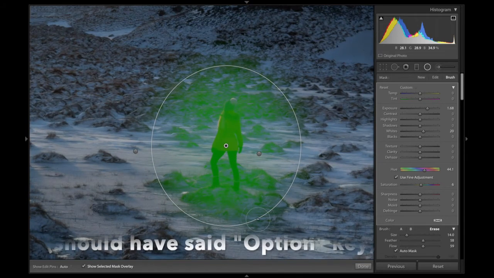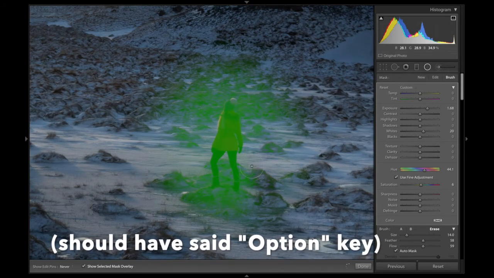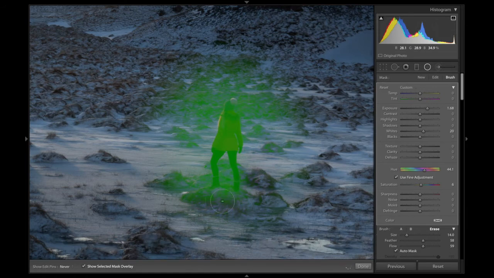So holding the O key, I'm just going to start brushing out that bit that we don't want to impact. And it does a pretty good job with the auto mask on of not bleeding into Sophie, which we do want to impact, and just brushing out this part on the outside. Every now and then I like to release that key so that if I ever need to undo, I can just undo the last thing I did. If I went a bit heavy-handed with the brush strokes, I like to be able to undo. So every now and then I just release the key and then press it again and come back to it.